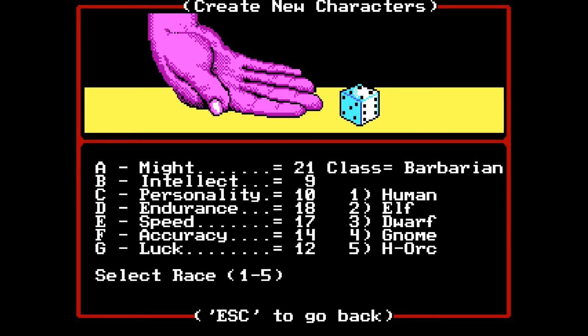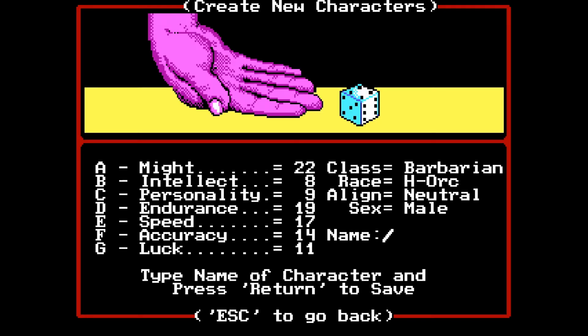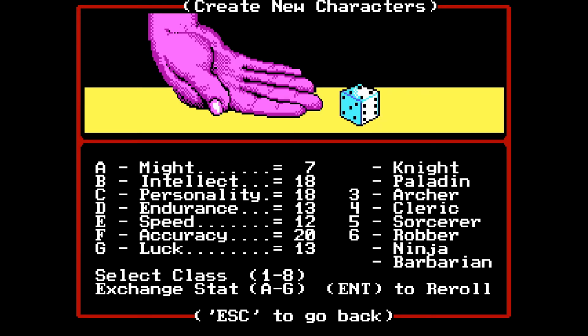Now you're given the race selection. Choosing a different race will give you different bonuses to skill. So if we say half-orc, for example, certain stats will go up, certain stats will go down. A neutral half-orc barbarian male named Lonnie. There we are. Oh, that's a good roll. Look at that. Shall we use that? I think we'll use that.